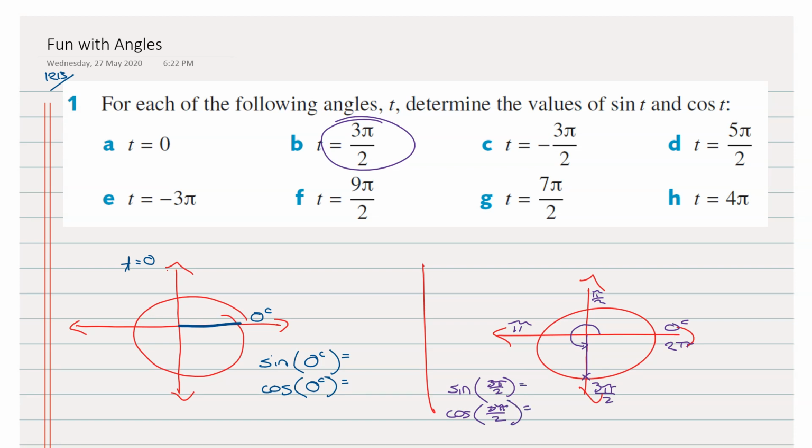You put this in your calculator and it's going to tell you the values, but think about it. Why are the values the way they are? What is this coordinate here? Notice it's 270 degrees, or 3 pi on 2. What will the coordinate be, and why will it be that way? That's pretty much the gist of what we're doing in question 1 of chapter 12B: thinking about or visualizing the behavior of this angle as it sweeps around the unit circle.